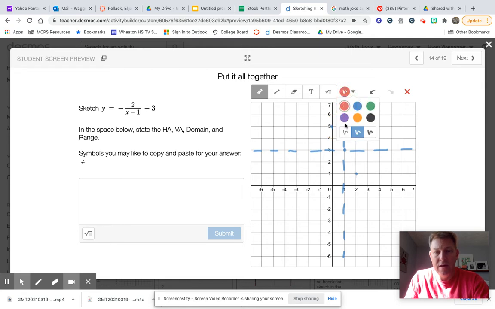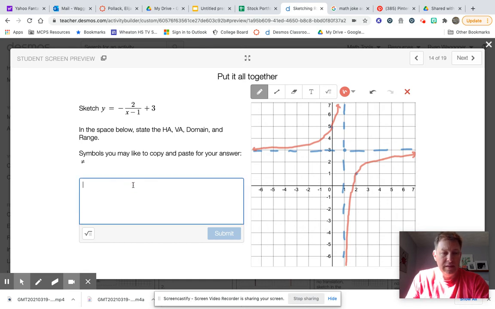We can now sketch the graphs as best we can with the mouse, making sure that we're approaching the asymptotes vertically and horizontally. The horizontal one should be approaching it at y equals 3 for the end behavior, and going up to infinity on the left, and over here starting at negative infinity, going all the way up through that point of interest, and then approaching y equals 3 as I go out to the right.